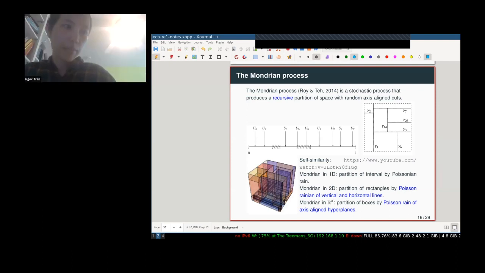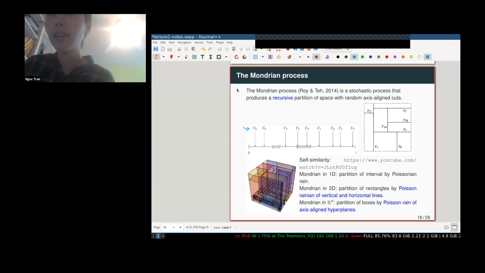Right, so that was the stick breaking stuff. Definitely the Poissonian range is more advanced. This random fractal, the promise of the random fractal is that you can generalize to higher dimensions, and then you can use this process directly to, say, cluster data in high dimensions.